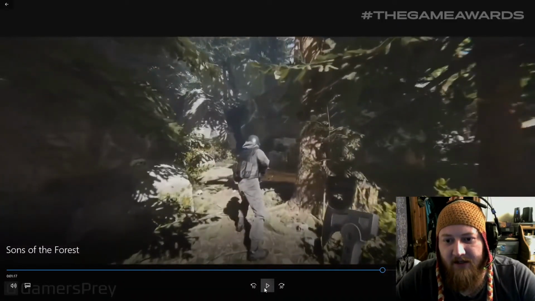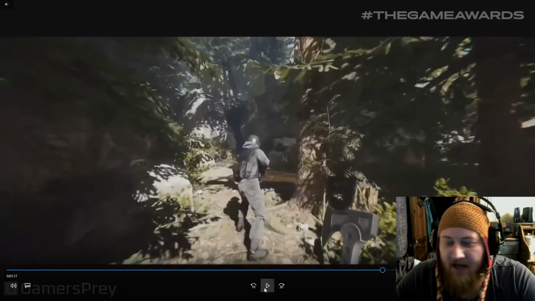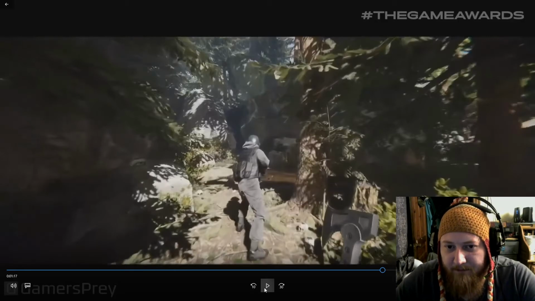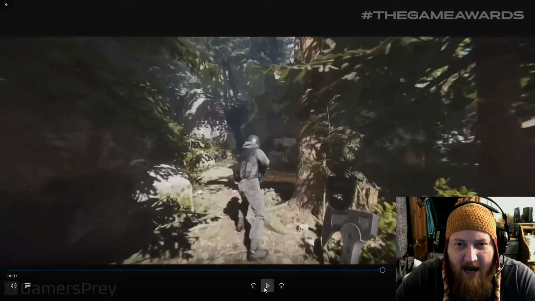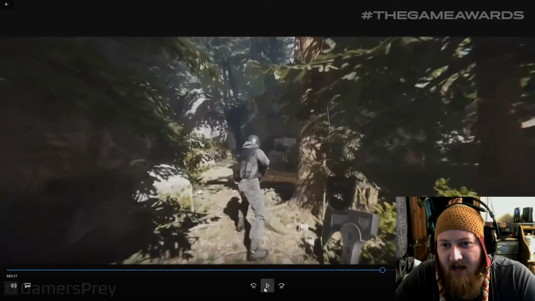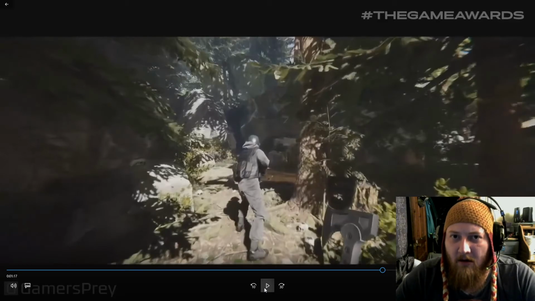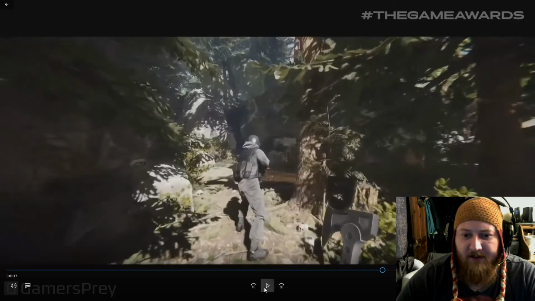Now, of course, we got a survival axe. This looks like a more modernized survival axe. I'm not sure if this is going to be the standard axe for the game, or if this is an upgraded version closer to the modern axe from the first Forest game. Also, this scene gives me the opinion that the game may be a bit more narrative based than open world compared to the first Forest game.